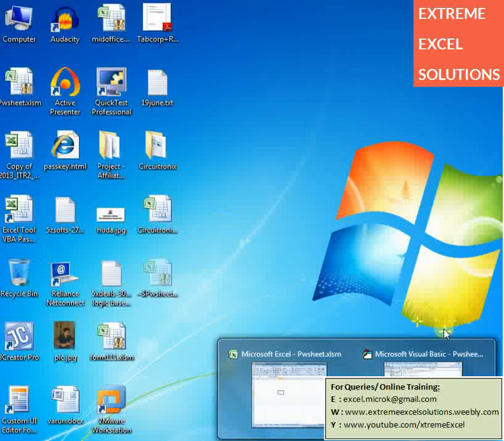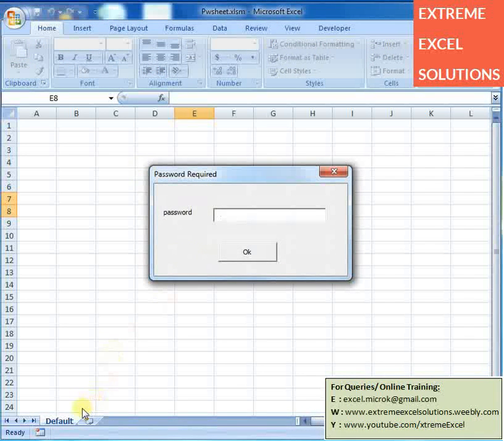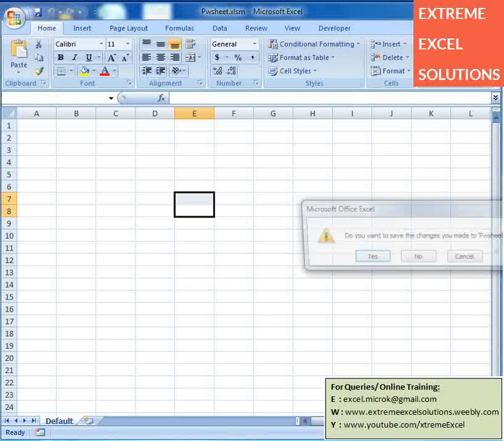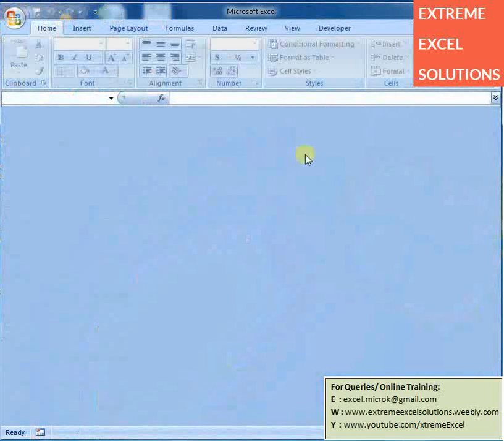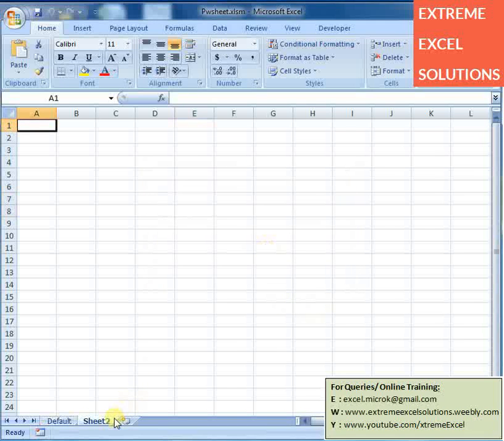When I close this workbook and open it again, I can see that Sheet1, 2 and 3 are all hidden. I can only see the default sheet, and it is asking for a password. If I enter any text which is not one of the three passwords, it won't unlock any sheet. But if I enter the right password, let's say password2, it will unlock Sheet2. Similarly, if I enter password1, it will unlock Sheet1. There are ways to follow for a master password by which we can unlock all the sheets. That's all up to the conditions you write here.